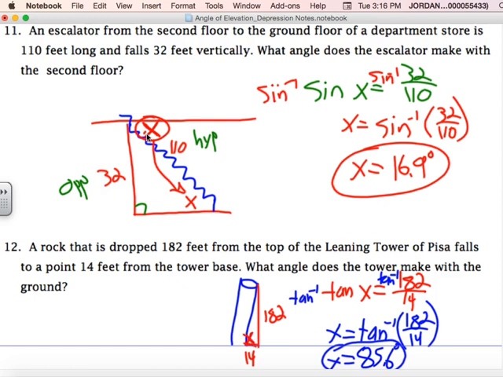Again, we're finding the angle. So opposite of the angle is 182. 14 is adjacent because this right here is our hypotenuse. This right here is our right angle. So we do the tangent because opposite and adjacent is tangent because of TOA. TOA, T-O-A. Opposite and adjacent is tangent. So we do tangent of x equals 182 over 14. And then again, you've got to find the angle, so you've got to cancel tangent by doing inverse tangent. So inverse tangent of 182 over 14 should give you 85.6 degrees. That's the angle that the tower leans at.